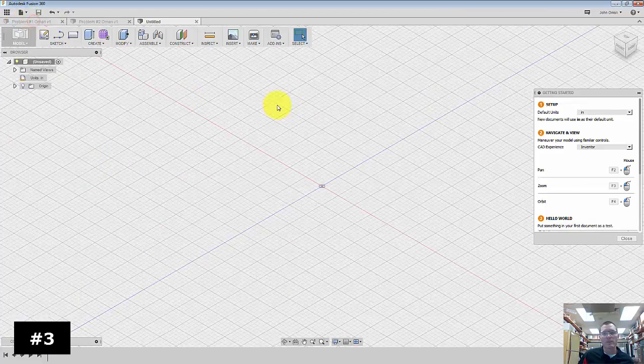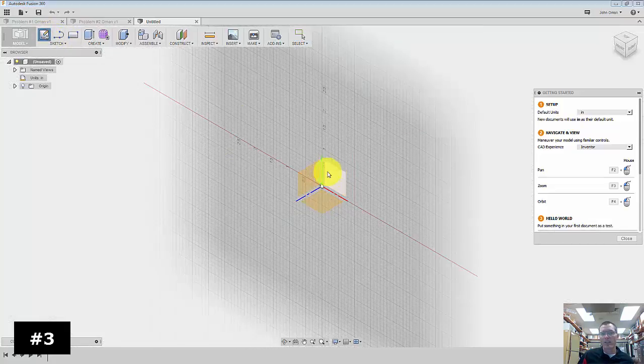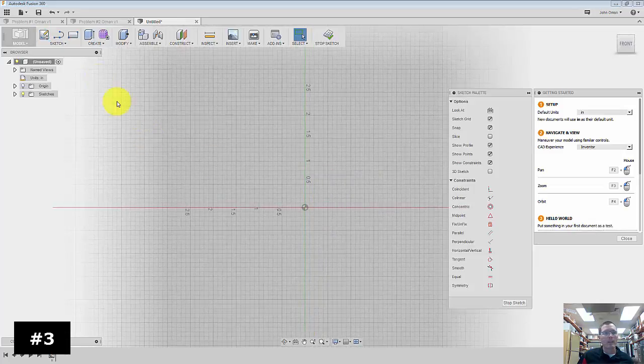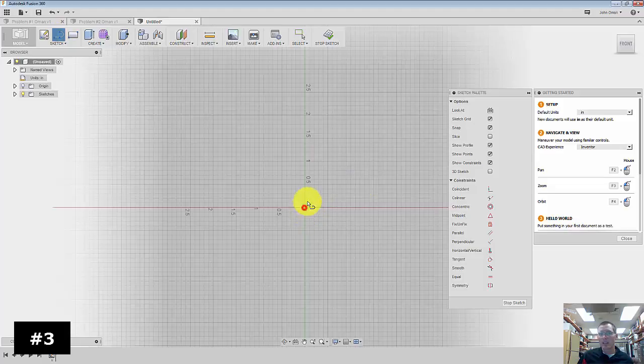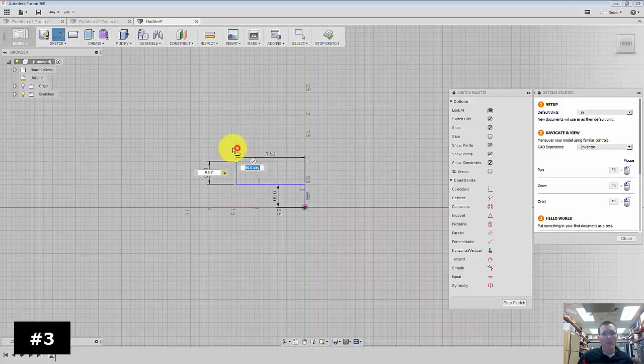So a new design, it's in inches, create a sketch. Let's sketch the front face on this vertical plane. Grab your line tool. Start right here at 0, 0 as always. Okay, I'm going to go up 0.5 and click. I'm going to go to the left, 1.5. Set that down with a click. Straight up, 0.5. And over 2.